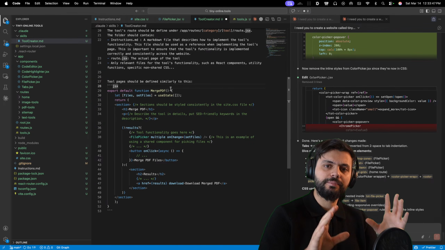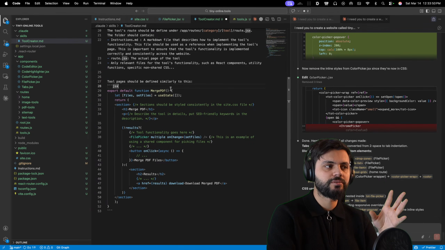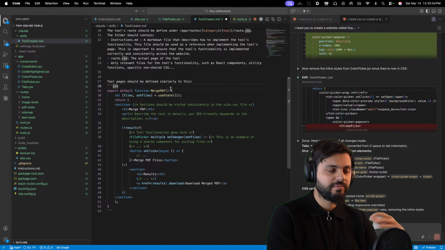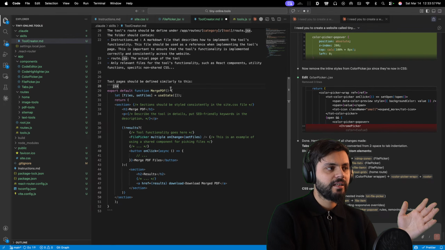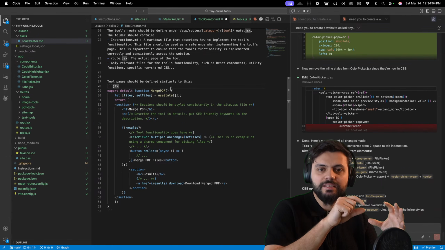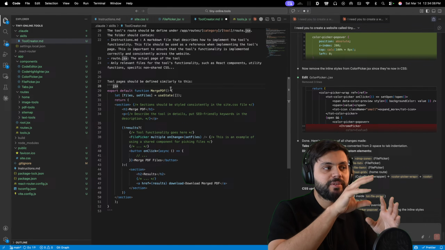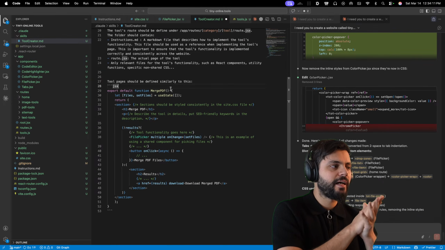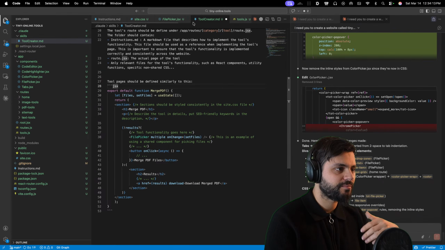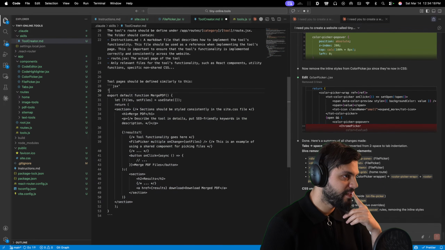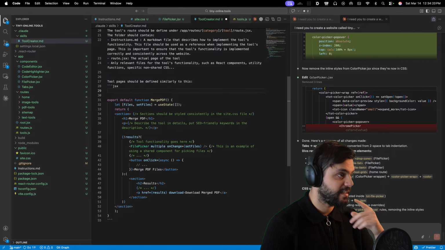automatically generating like a banner, so that when you share the tools URL on X or Instagram or any social media, you can actually see a cute banner that displays the tool title or some graphic, maybe the logo of the tool. It's going to be generated probably dynamically, and it's going to be cached so that we don't need to generate it every single time. But yeah, we need to define here the meta tags.